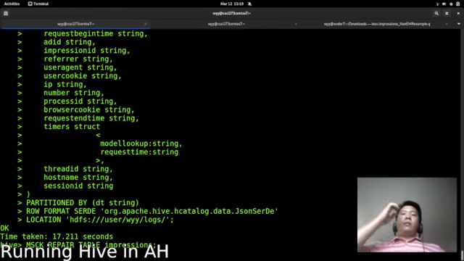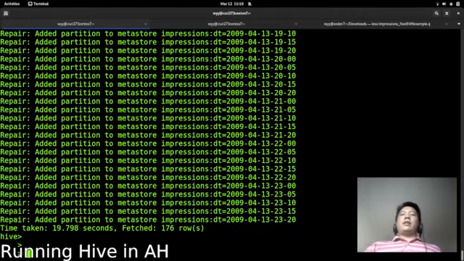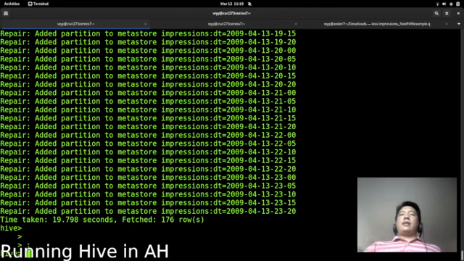Okay, so this one will scan user WYY logs and look at all the files and check if this schema matches. So this is where you're defining the schema. So even though Hadoop is a schema on read system, by running these commands, you're actually creating an external table that pre-creates a schema on top. Right, so those are the schemas that exist. Okay, then I can run my select.